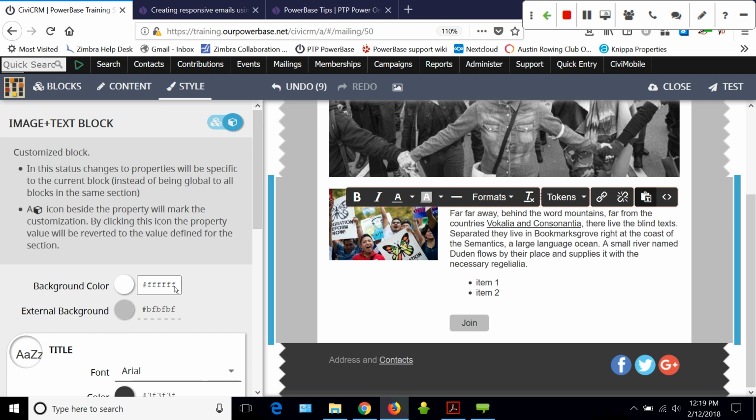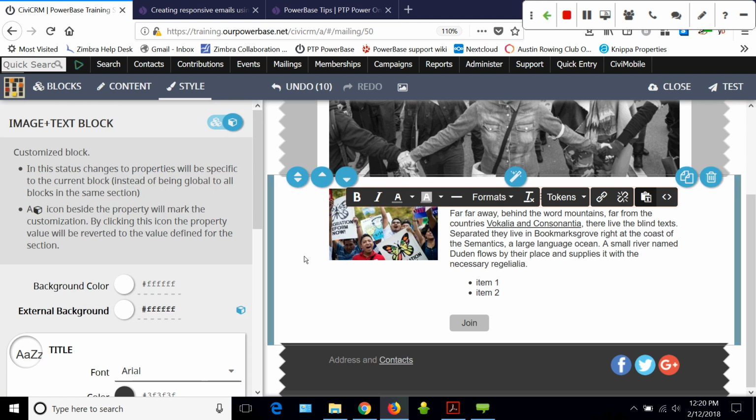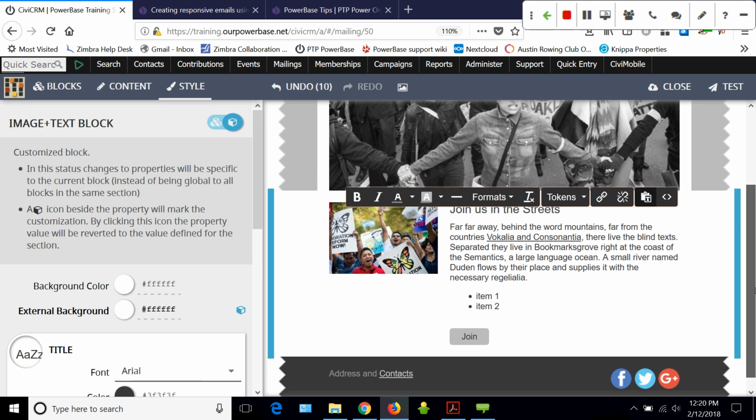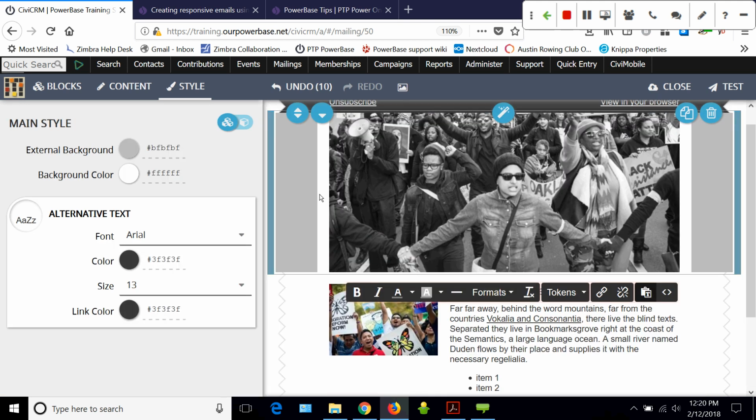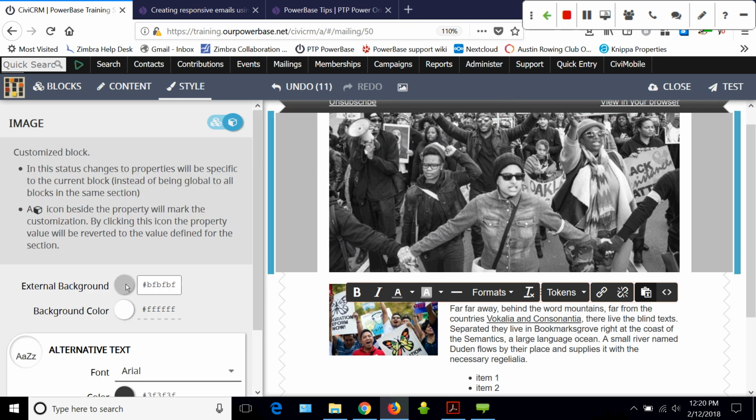And just notice using this hex color formatting, either one, you could just click in here and look for it. But if you want a special color, you can Google what the hex colors are if you want a different color than you're seeing on this color picker. Otherwise, maybe you'll just find it. And now what I did is I decided to make this all white. I think I want to make this white as well. I don't like too many colors because I'm just sort of picky that way. So I'm going to go back and customize only this block and make this external background white. So that's an example of that.